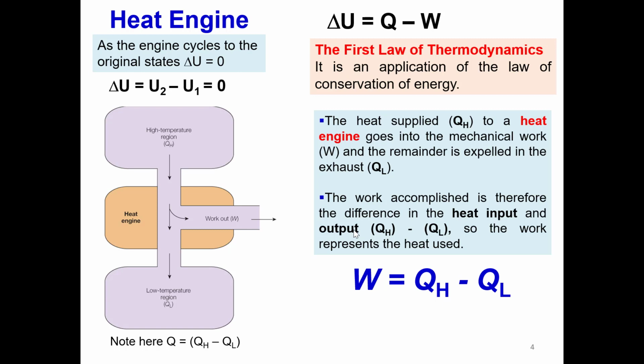Let's talk a little more about heat engines. These engines work in cycles. What happens is these machines start in some state with some particular internal energy. They do some work and they return to the original state. This is why the change in internal energy between the two states equals 0, because they return to the initial state, so the initial and final states are the same.